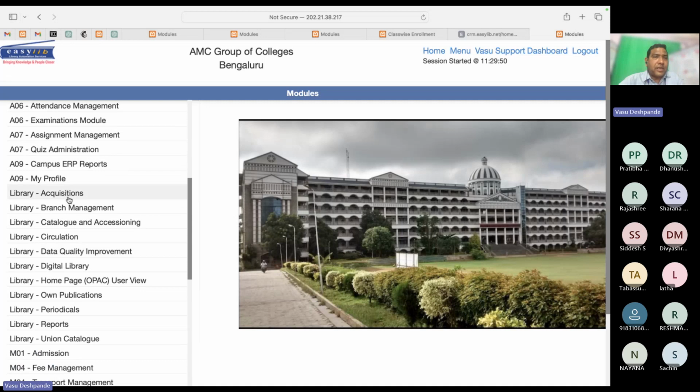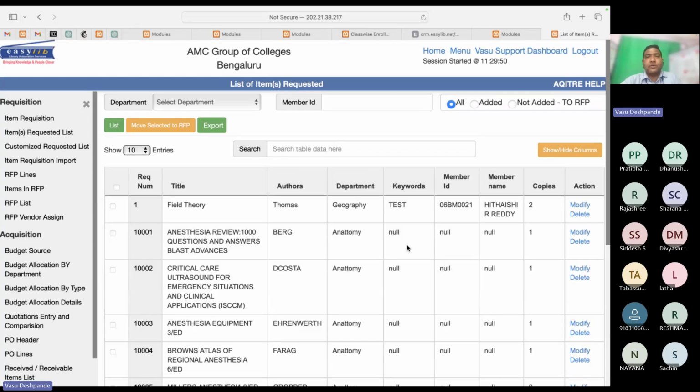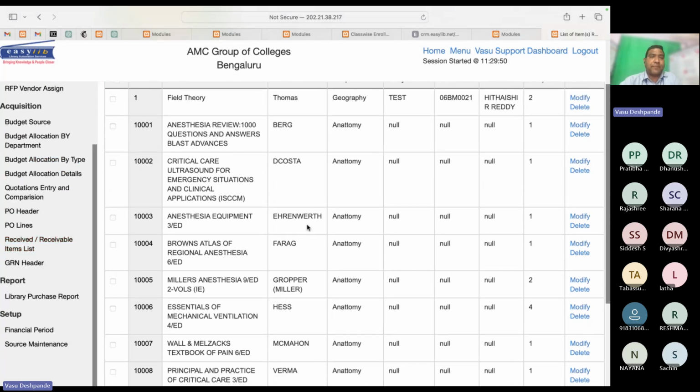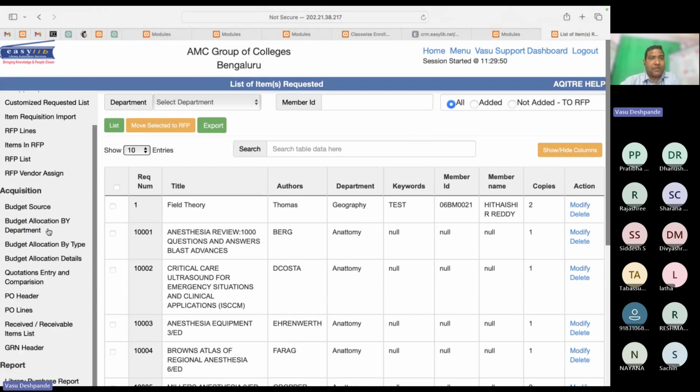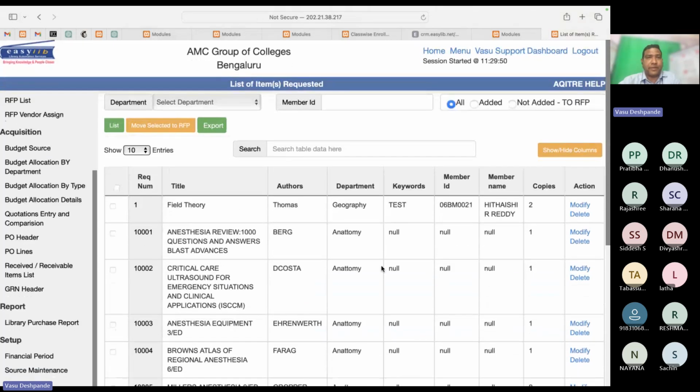It starts with the acquisitions module. You can take the requests of the people who have requested books, create a request for proposal, and send it to the vendors. They can enter the price. Then you can do the quotation comparison, place the purchase order, and then do the cataloging. This is a complete purchase order process. Only thing is that very few librarians are using it, so I'll probably skip that part. But something like 25, 30 screens are there. A few colleges are using it. I'll be happy to conduct this module demo separately only on acquisitions.